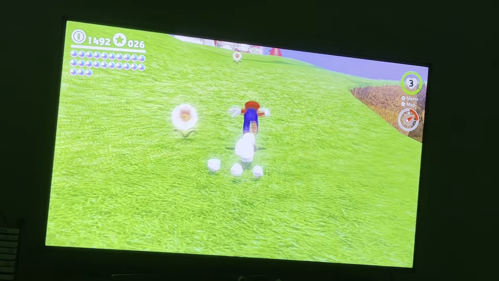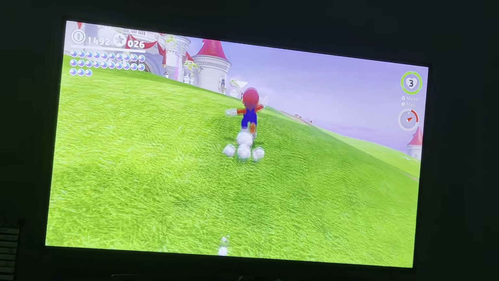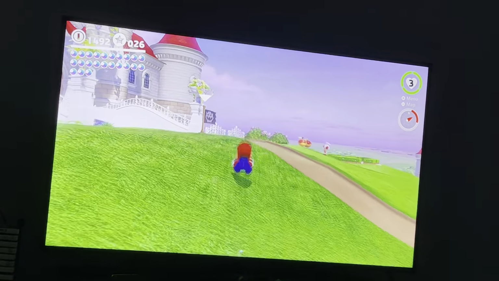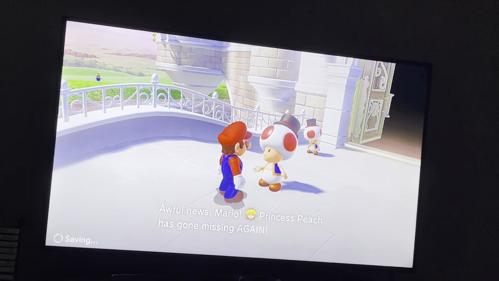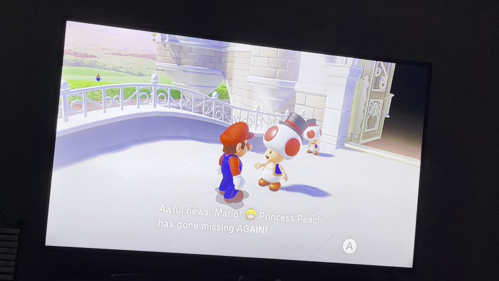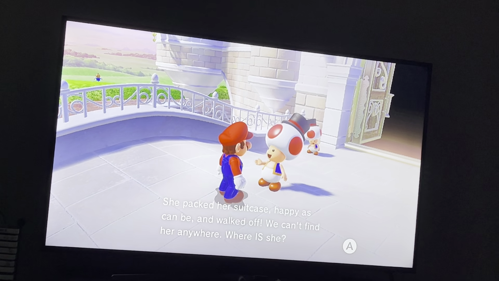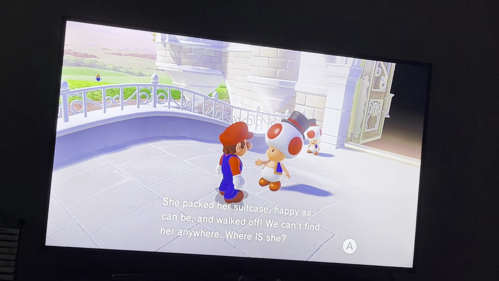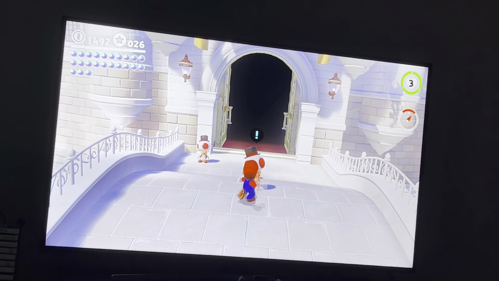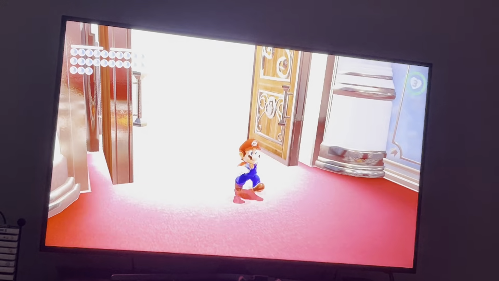So we're gonna talk to the toad at the castle before we do any of the post-game stuff. Because why not? Awful news! Mario! Princess Peach has gone missing again. She packed her suitcase, happy as can be, and walked off. We can't find her anywhere. Where is she? So she must have taken a tour around different kingdoms.